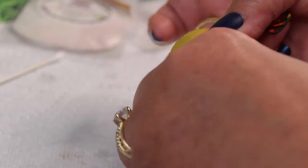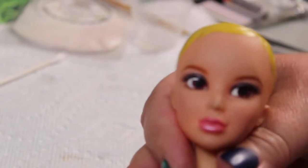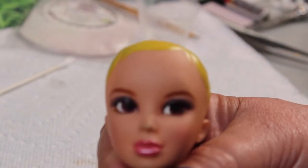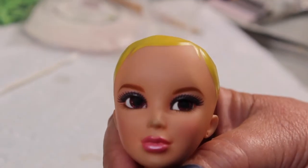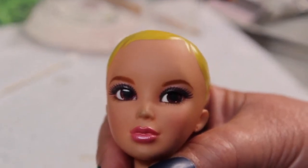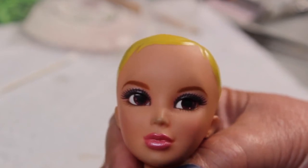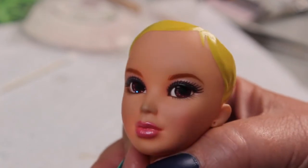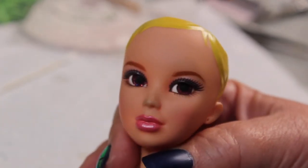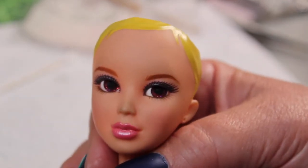I already put one of them in. These fit really well. So 10 millimeter is a great size. And I'm going to have her look to the side, which was one of the things I wanted to be able to do when making my own eyes for the doll. You can't do it with the eyes that she came with just because of the way they're shaped. So these eyes are going to look great for a vampire doll with the glitter. You can see the glitter a little bit. I hope I can get a better picture than this.